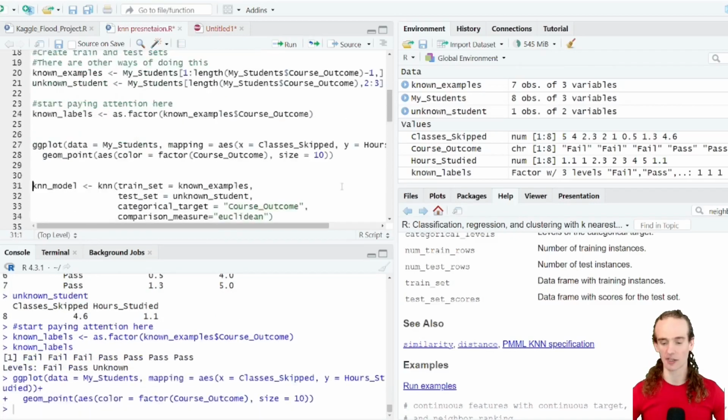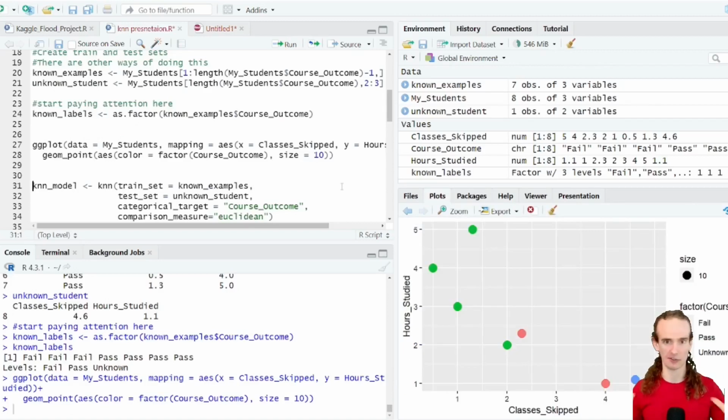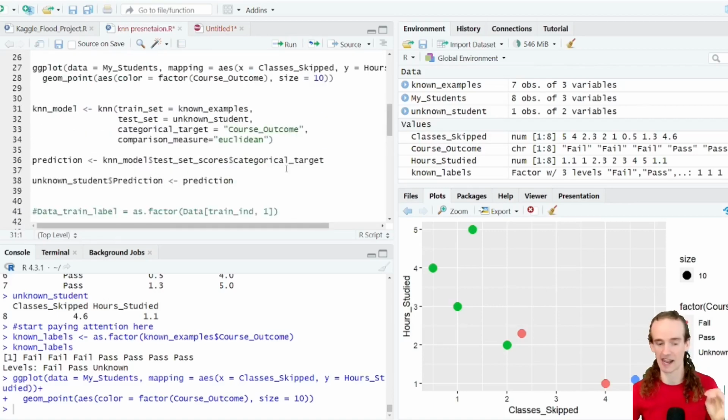Okay, perfect. Now, let's take a look at our data. Again, this isn't something you need to know how to do. It's just background information to help you understand better. This blue data point, the unknown student, they are right between two other students that failed. So just intuitively looking at this data, we're going to predict that they fail as well. It's helpful, but it's not the answer we're looking for. So we actually want to run the KNN algorithm.